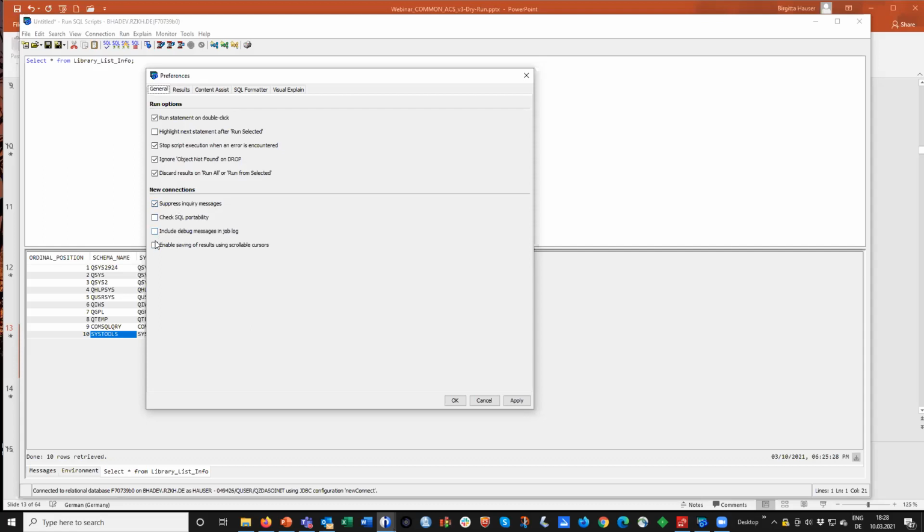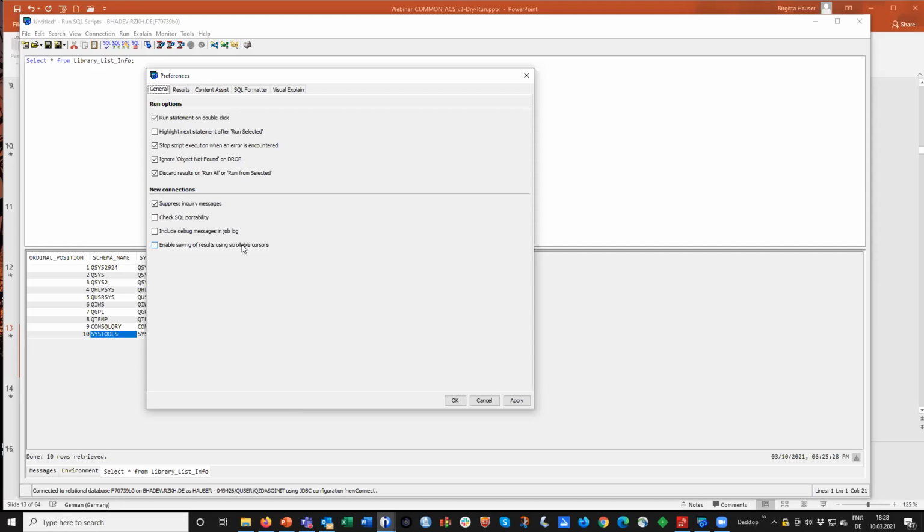What I also have here is interesting, especially if we want to save our data in Excel or in any other data format. We have to set this option explicitly, because it activates a scrollable cursor.